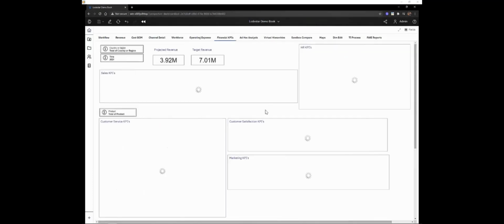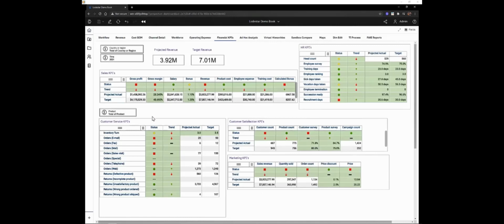You could take this a step further and look at some KPI data. So you'll see that we have those fun green and red and yellows that I can quickly get a real quick view of how things are going, right? I can look at HR and say, our status on a lot of these are green, which is great, but hey, vacation days is kind of in a yellow status and the trend is down. We've only had 50 taken, 56 was the target, so on and so forth. So again, real quick view into how the business is doing from a management or executive level.